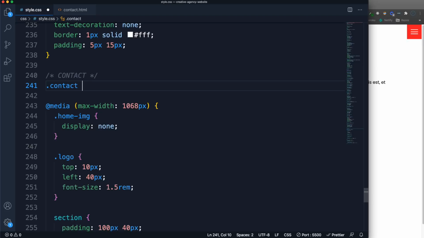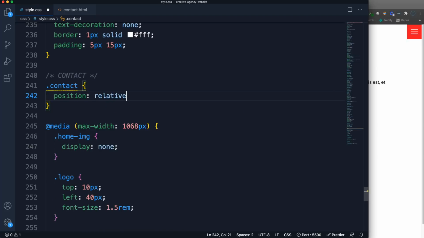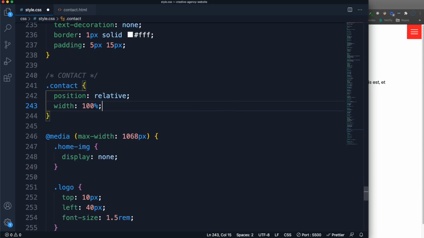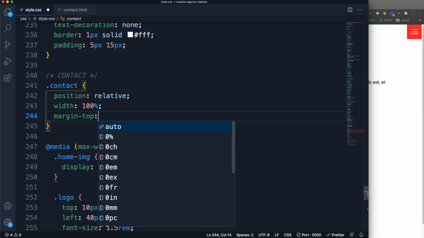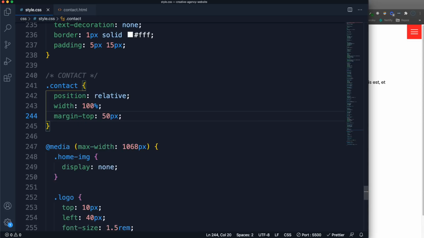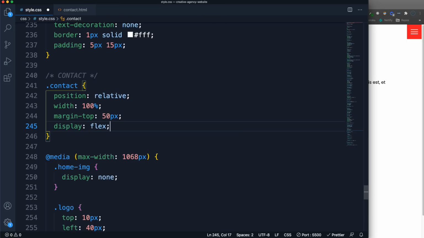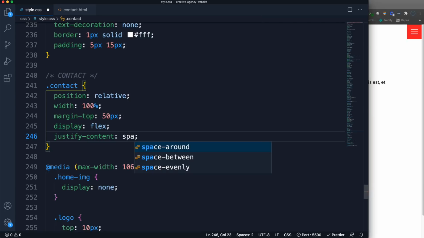So contact, we're going to go ahead and position this relative, and let's set the width to 100%. Let's add a margin top of 50 pixels, push it down a bit. We're going to display flex and justify the content, and we're going to use space between here.